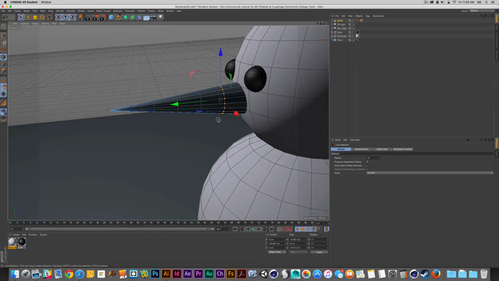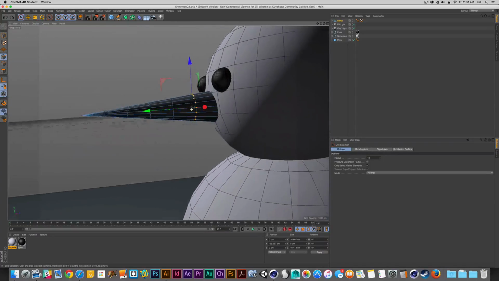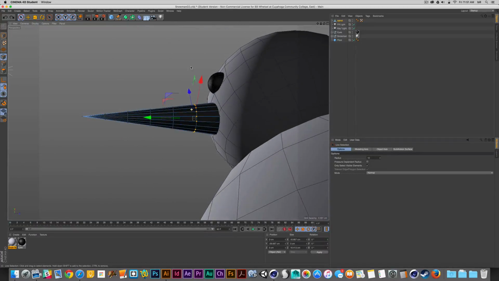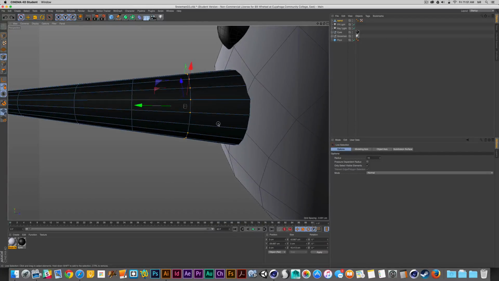Now there's a fair chance that I am missing a point or two at the bottom. I'm pretty confident that I got all the top points. And I can find out really quickly if I move these points. You can see that there's some points down here that didn't move. So I'm going to Command Z. I'll hold down the Option key again and just orbit underneath, and I can see that I missed one point. That's the point that's missing. So I'll hold down the Shift key and I'll click and drag.